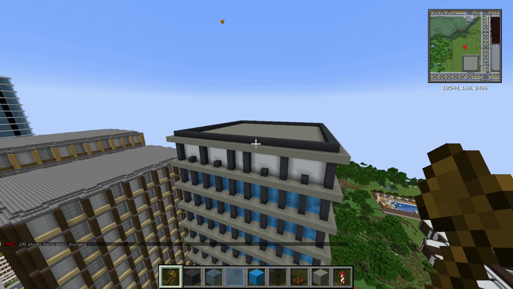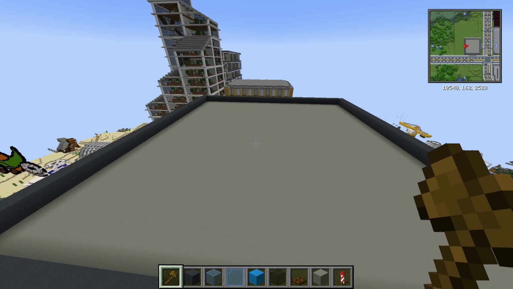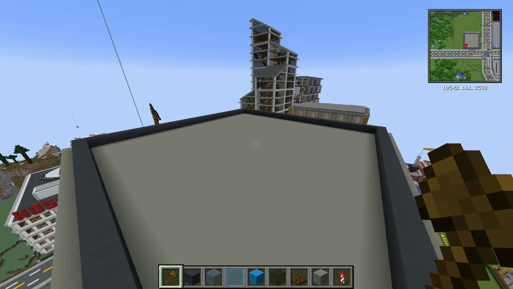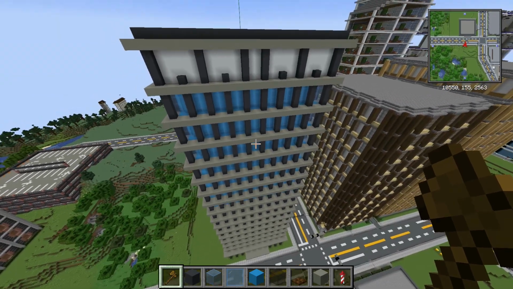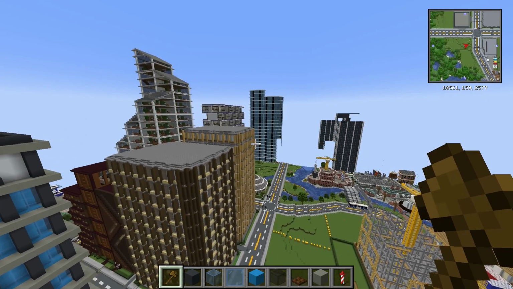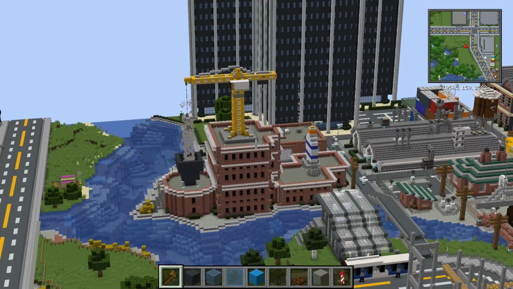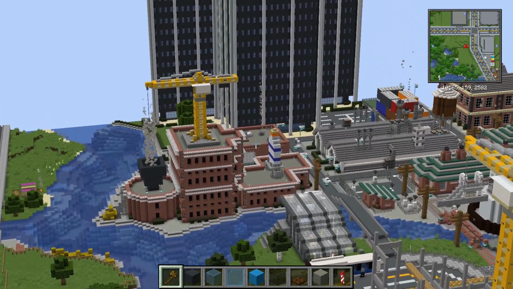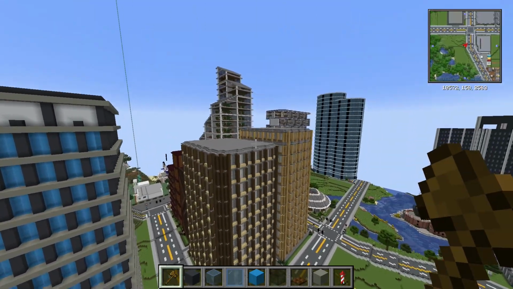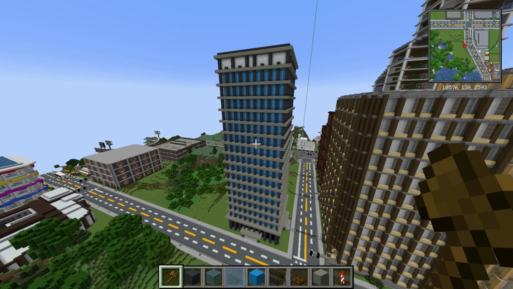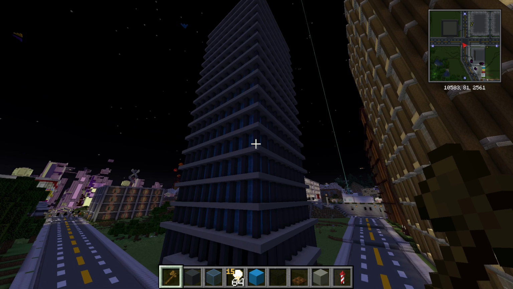That's what I'm doing for the roof. You can, of course, add all kinds of other things to it. Various pieces of equipment and air conditioning units and all kinds of things up on the roof. But you don't have to do that if you don't want to. None of the other buildings in my city have that type of thing going on, except for over here in the industrial area. You can see some examples down there of the things that you can put on the roofs to add more stuff, but we don't have that going on any of the skyscrapers. So that's it for this building. It is done. All right, well, I spoke a little too soon.